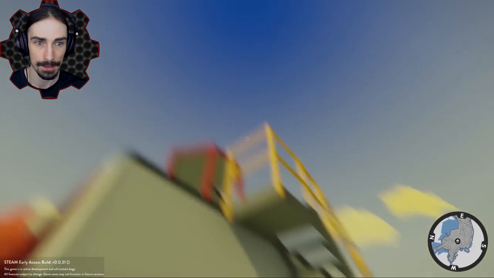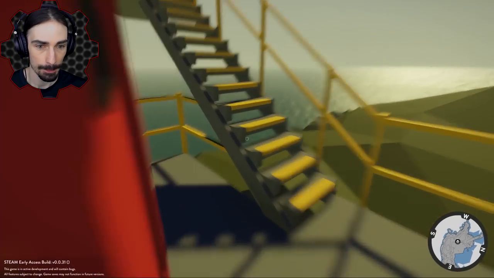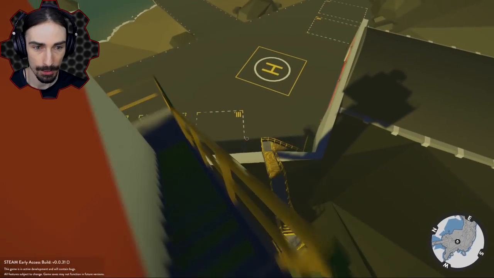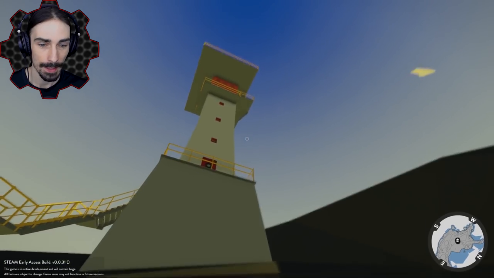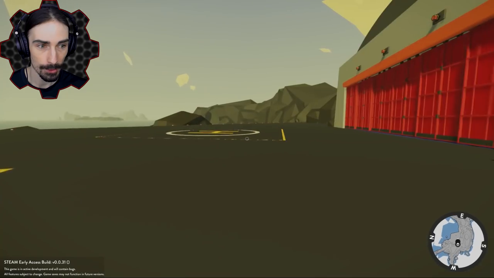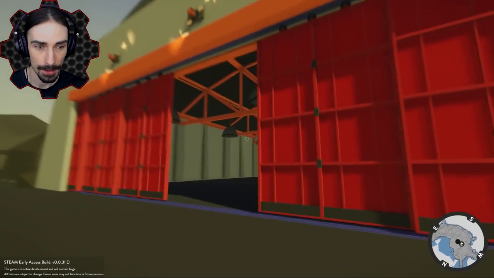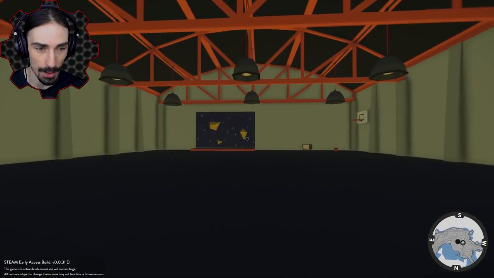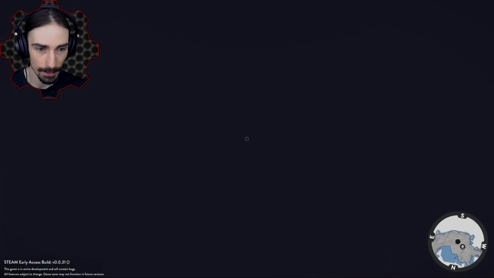Whoa, what is this? We're on some kind of tower. Look at this place. This place is crazy. Woo, look at that tower. This is awesome. Oh, is this the garage? What about the water? I want to spawn in water. Look at this hangar. What? Is this a rock climbing wall? They have a rock climbing wall in here?